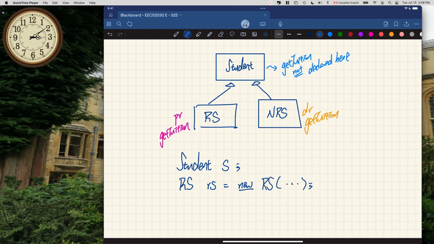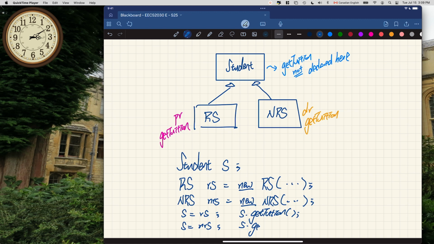And also we got our non-resident students. NRS will be the new NRS, right? Exactly the same setup. And then we say S is assigned to RS. After that, we try to call S.getTuition. Of course, you're going to put an output print line, for example, but let's omit that part. And I'm going to say S is reassigned to NRS. And then S.getTuition.